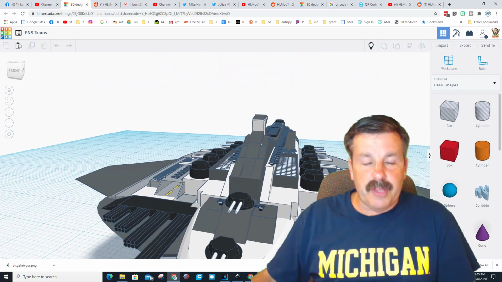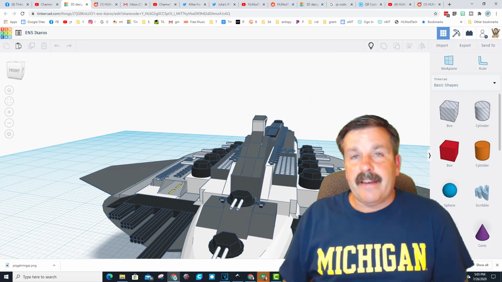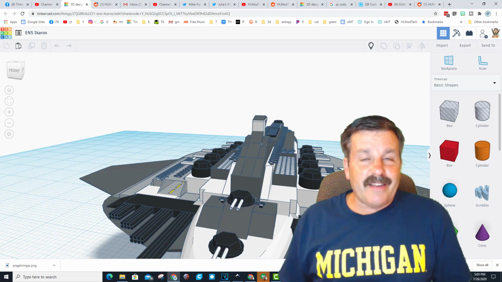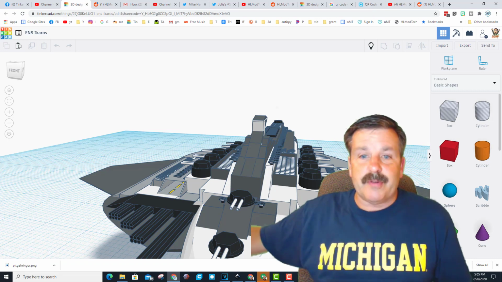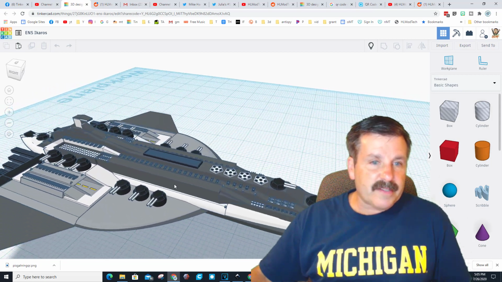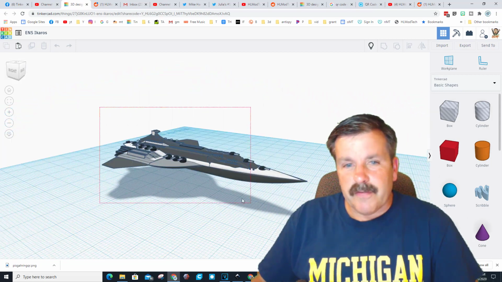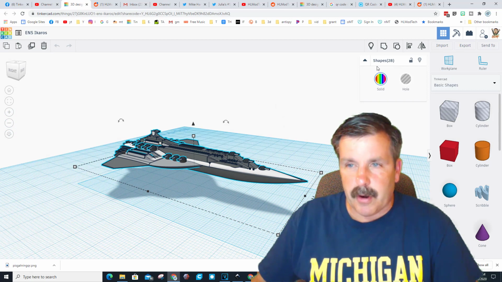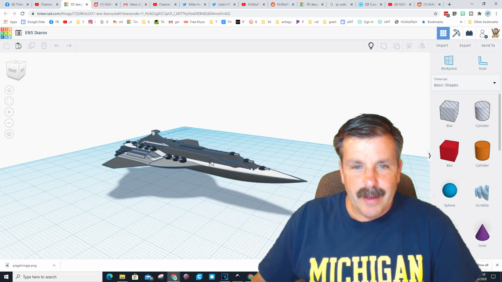If you view this in Tinkercad, it'll come up blank unless you let it sit. So I let it sit last night for probably 3 minutes while I was doing something else, and then boom, I was treated to this awesome design. One of the first things I do when I'm looking at this is select it to see how many shapes there are. So there are 28, but watch this.